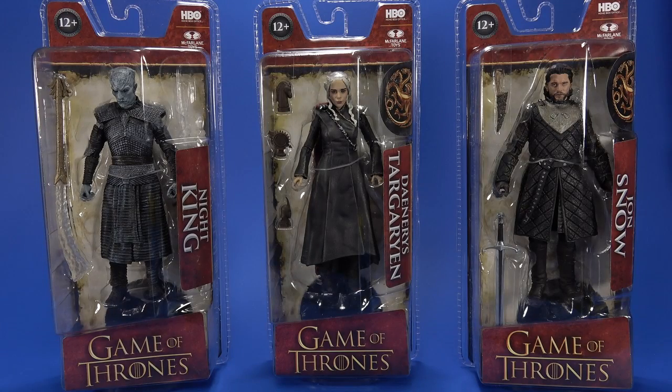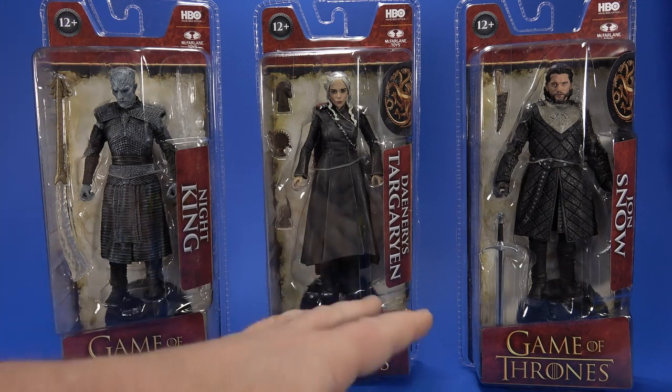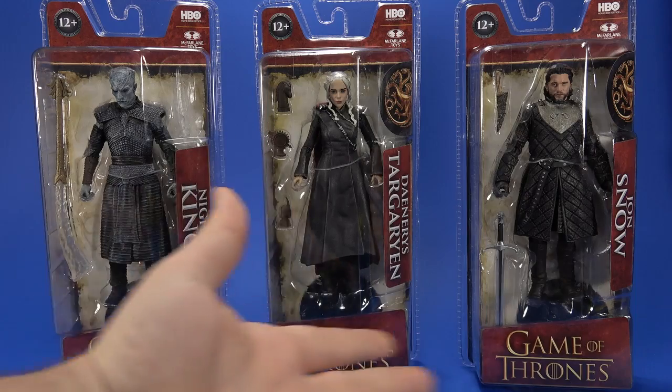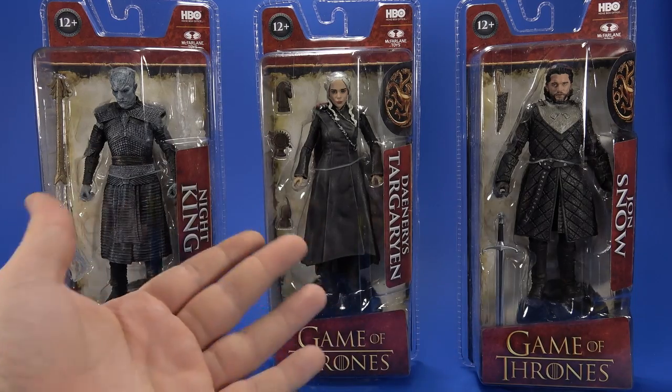Okay, people, welcome back to another Fwoosh review. Tonight I'm taking a look at the McFarlane Toys Game of Thrones Night King, Daenerys Targaryen, and Jon Snow. Now, these couldn't have come at a better moment. The show, the final season, is right around the corner. The hype is kind of building up. I'm excited at seeing where it's going, and to have toys at the same time, that's amazing.